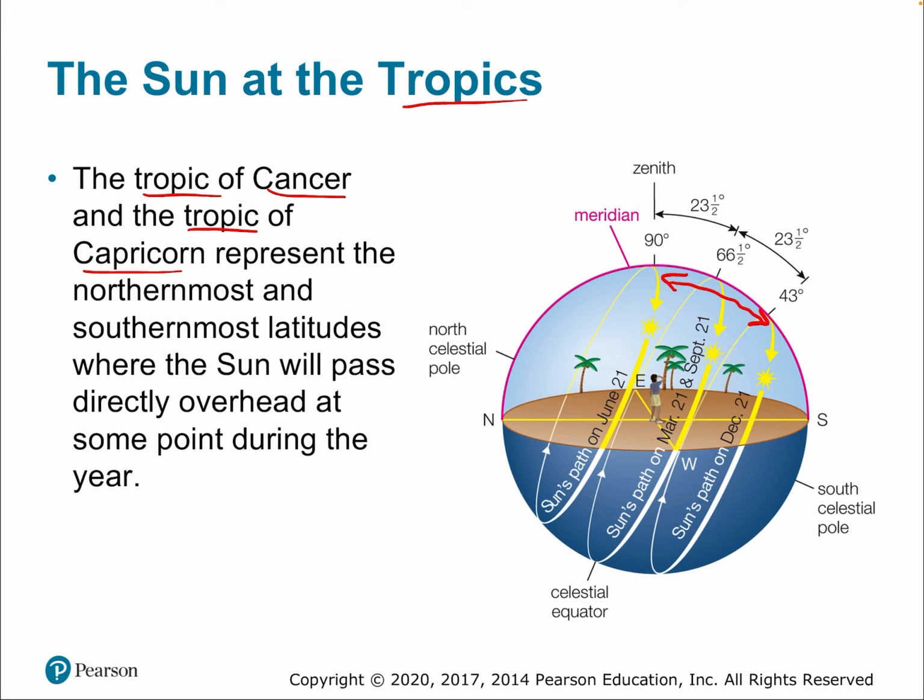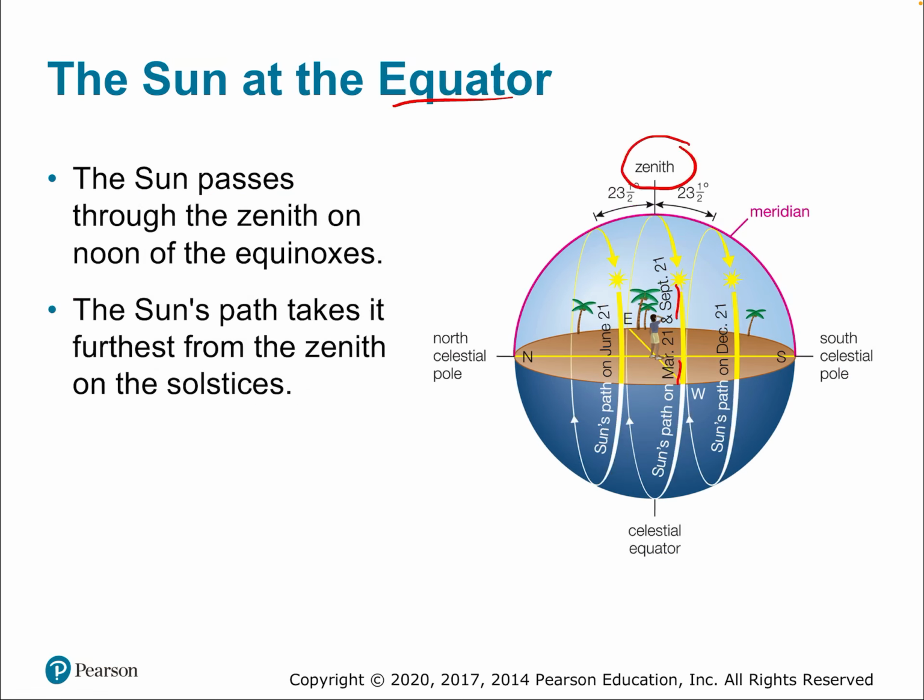So like the minimum angle at the tropic, let's say the Tropic of Cancer, so the northern one, the minimum angle, or altitude, that the sun will have relative to the horizon is 43 degrees, whereas at the equator, so you think hotter part of the Earth, it in fact is about 66 and a half. Okay, so that's just 90 minus 23 and a half. So 66 and a half degrees is the lowest altitude that the sun achieves at noon, right?